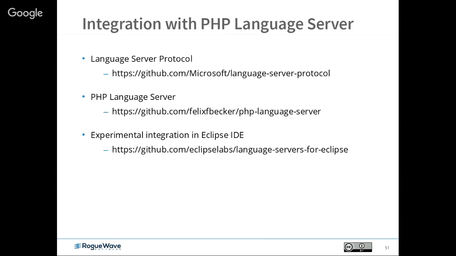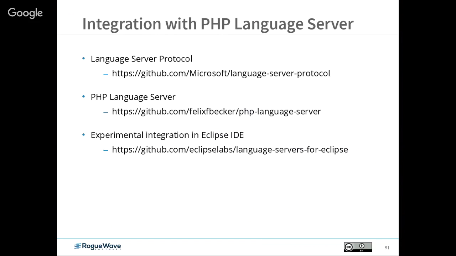And there is a PHP language server that provides PHP IntelliSense already in the open source community. It's evolving very quickly, and it's implemented in pure PHP. So the big difference that the language server protocol makes is that it enables the community around a particular programming language to implement the IntelliSense in their own language. So the PHP language server provides the IntelliSense implemented in pure PHP.